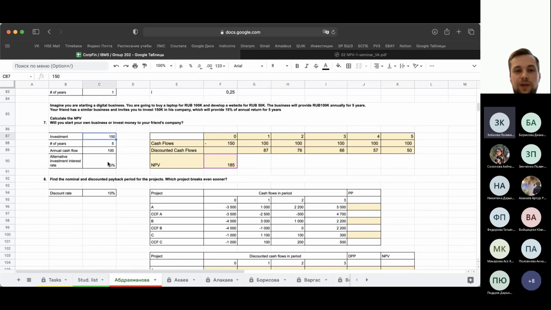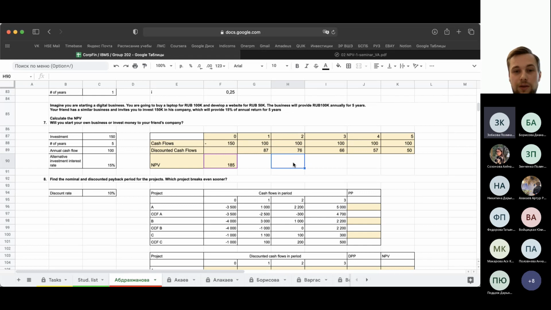Well, so if the investments are equal and the friend's project gives us 15%, and we have a positive NPV when we discount our expected cash flows by 15%, we have some markup, some additional profit if we invest in our own project rather than in our friend's. Yes, now it's clear. Thank you. Is it clear for everybody? So it will be better to invest in our friend's project if NPV is 0 or less than 0.